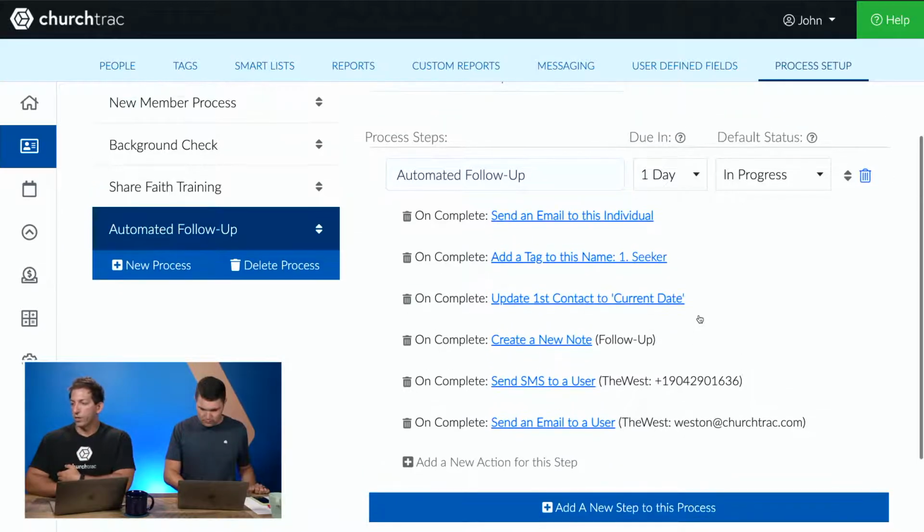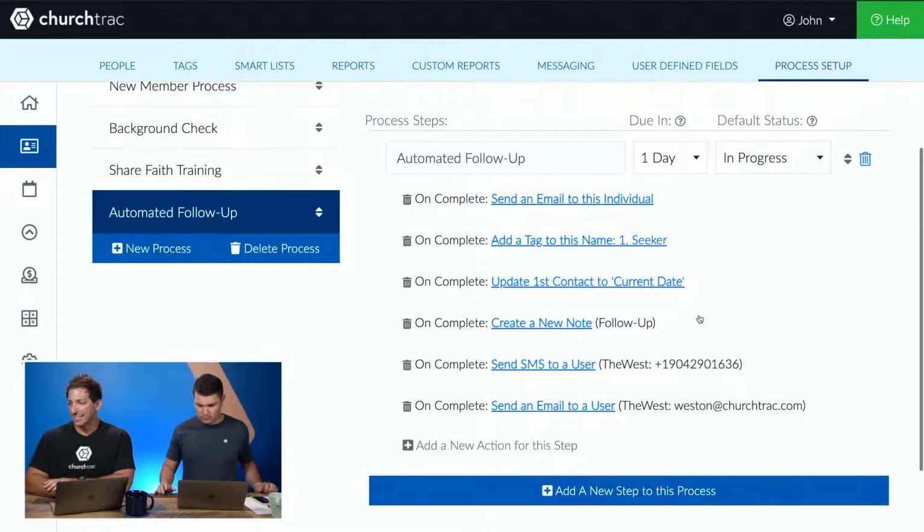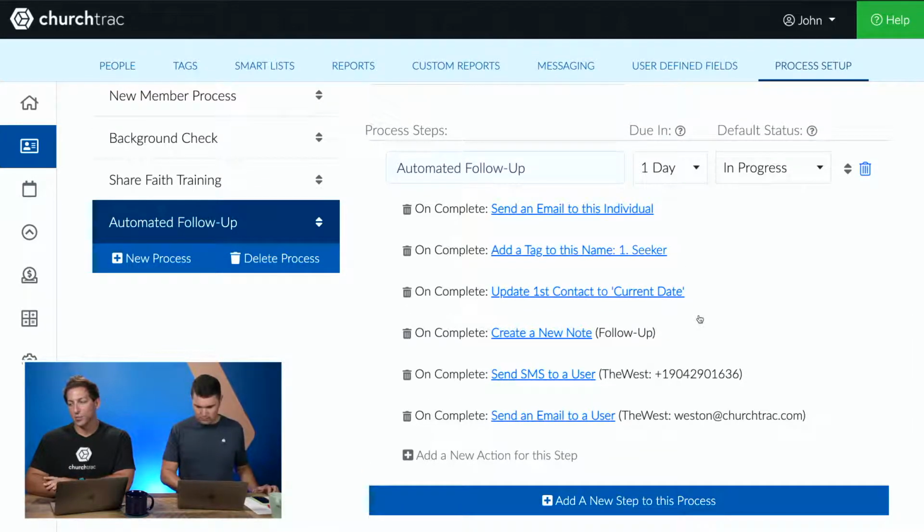And then we created a note on the member's profile. We also sent a text out to the pastor as well as an email. Yep, so a lot going on there. And again, we did all this just to show you the process of creating this automated process. You don't have to, you're your own church.